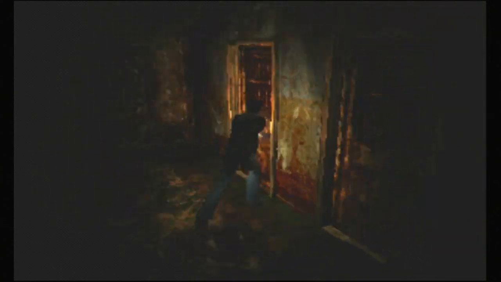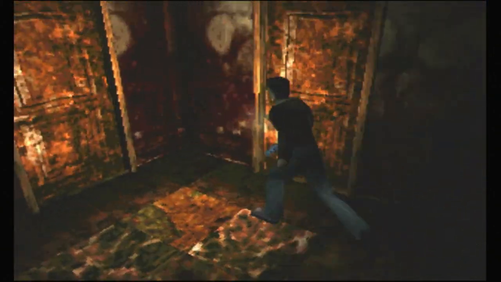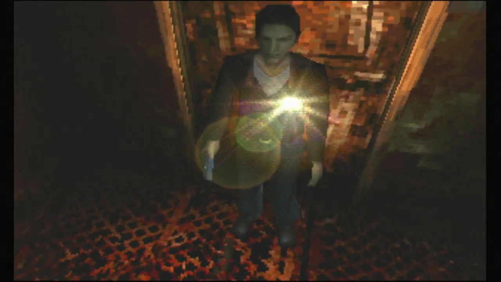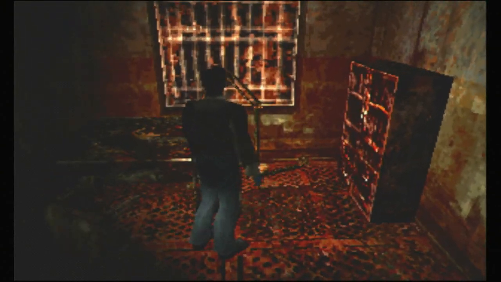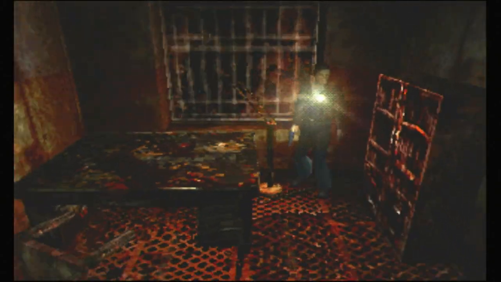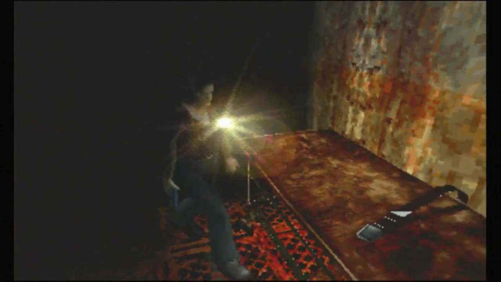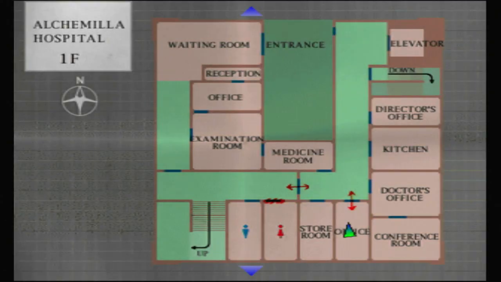Hey, someone's like right here. Can we try any of these doors? No. Oh crap, what is that? Look like a doctor or something. More bullets, sweet. Nothing else in here. Okay, let's go to the doctor's office.